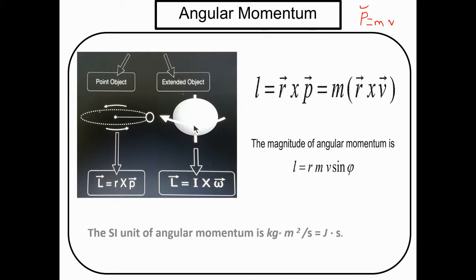When you come to rotational angular momentum, you have two formulas for angular momentum. The first formula is L equal to R cross P, and the second formula is L equal to I omega. When we are going to use this, brother, you can see the picture. It's a point object. If your object is very small and under rotation, you have this rule. For example, you can see this diagram. I have a small mass and this mass is under rotation, which means it must have some radius R. Am I right?